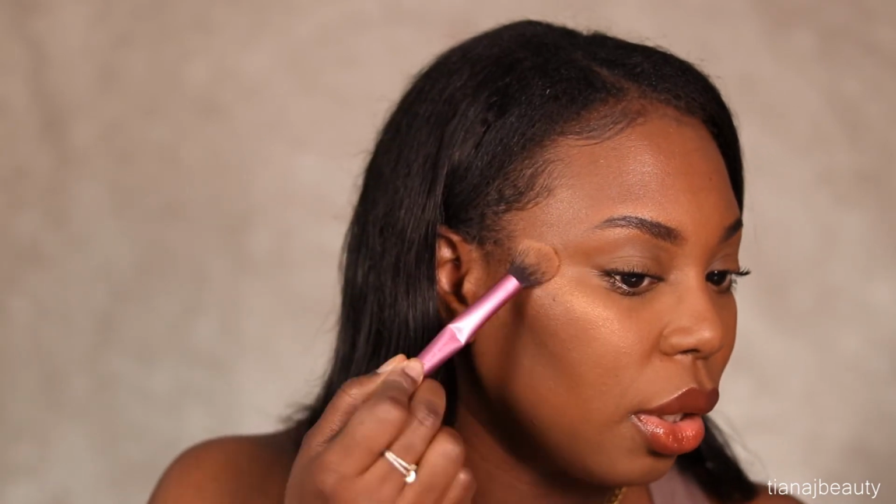I feel like when I'm doing more of a summery look, highlight is a must. But whew, the lip color has to grow on me, but it's different, so I'm gonna go with it for today's purposes of the video so that I can try something different and not always do just a glossy nude lip. So this is the finished look.